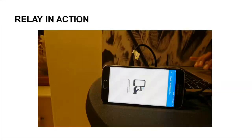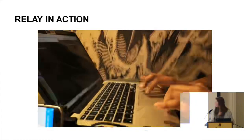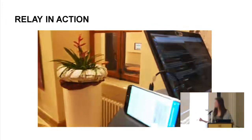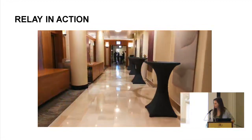So if we have a look at this in action, this is slightly more complicated. This is a project I worked on with Salvador Mendoza, who does a lot of work around NFC. This is an implementation with two readers and a dedicated RF channel, which means that instead of relying on, for example, a Wi-Fi connection, which can introduce lag into the process and could stop the transaction from occurring, this is much faster. So you can see as I play the video, on this side, we're actually reading the card, so this is acting like a terminal. You can see the card's been read there. And I'm about to walk around 30 foot to the other side where we'll see the original card.